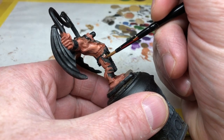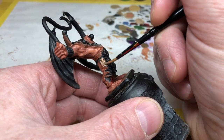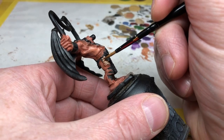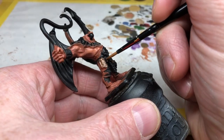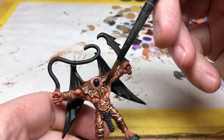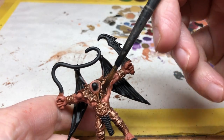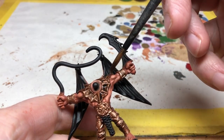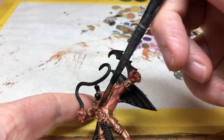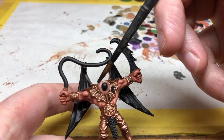We want good coats of this. You can apply two thin coats if you want. The most important thing, of course, is not to get it over the skin that we've painted because that skin is finished. Next, when that is dry, we're going to apply Agrax Earthshade. That is going to knock down the brightness of the gold colour and give it a nice old coppery colour. It's also, of course, going to provide the recess shading that's going to help that skull motif on the front pop out and make everything look a little bit more natural.